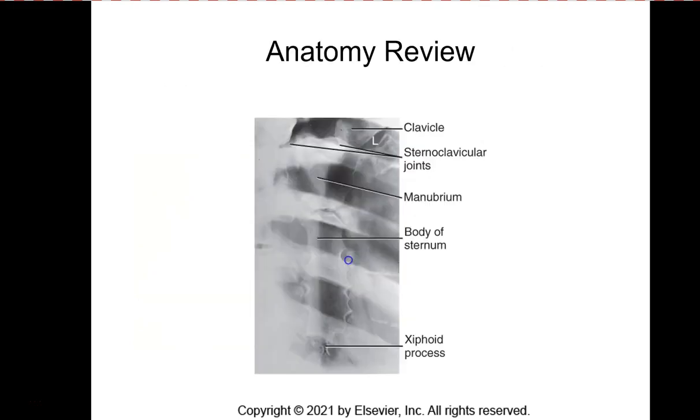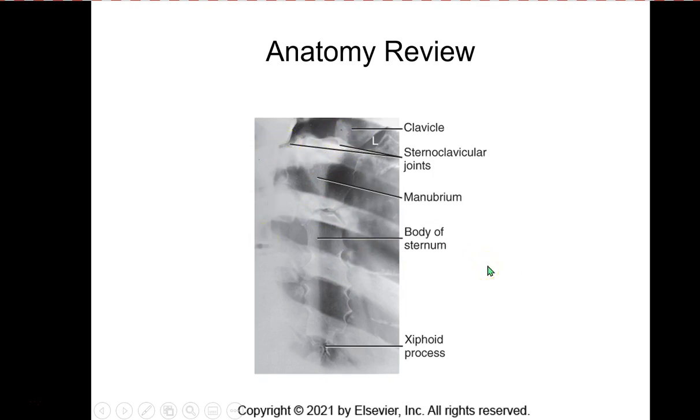Okay? All right. Here is an x-ray of a sternum. So we're going to wrap up our discussion looking at the sternum. I just want to point out the sternum to you. So here is the manubrium. Here is the body, and here is the xiphoid. The sternum is kind of a cool looking bone. Here is sternal angle where the manubrium meets the body. Okay, of course you have the sternoclavicular joints up here.